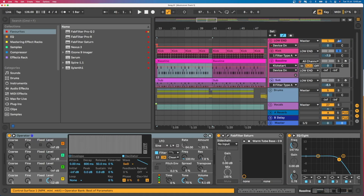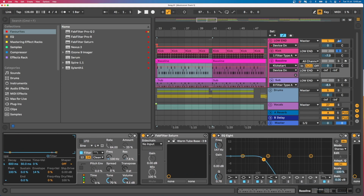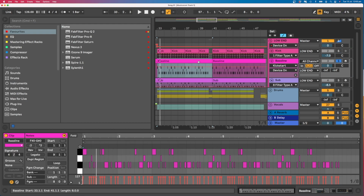I have a bass line using Operator. I took some of the frequencies out, the resonance. I increased the envelope. I chucked a saturator to increase the mids of the bass. I put another EQ to eliminate any unwanted frequencies. And finally a kickstart sidechaining plugin that has a consistent sidechain that helps the bass keep in line with the rest of the song. This is what the bass line sounds like.